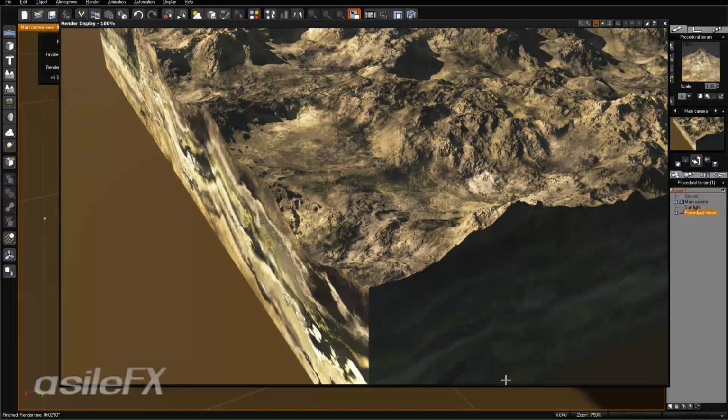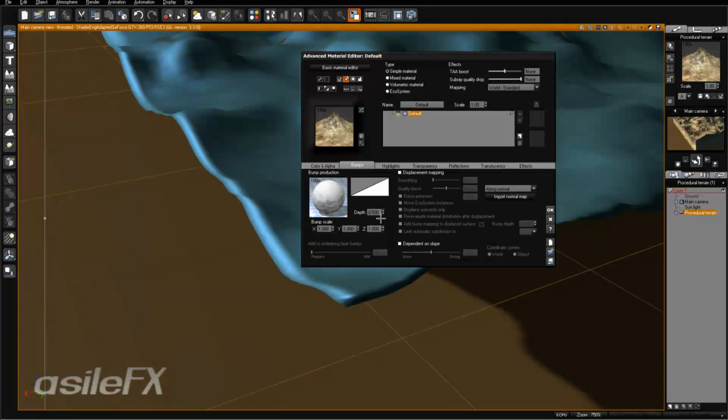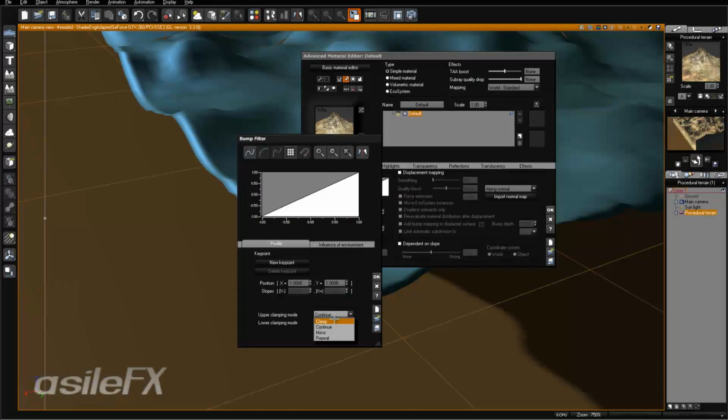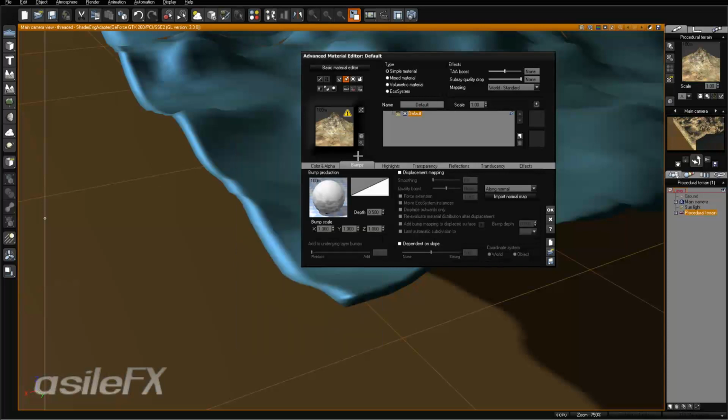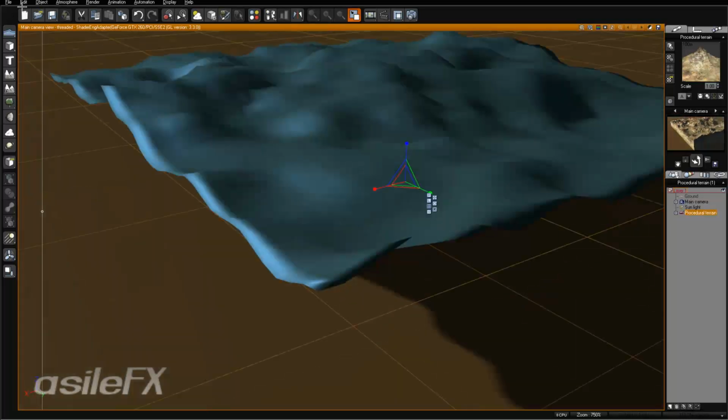Our bump looks like it's going a little too far in. I do like the bump in the areas that are flatter, but the other parts are going in a little bit too much. So instead of modifying it entirely, what I want to do is edit the filter and set it to clamp the upper and lower clamping modes. So just right click, edit filter, and that way we're going to reduce the bump output so that we're not going beyond a certain range, and that should look a little bit better. And I think we're going to stick with that.